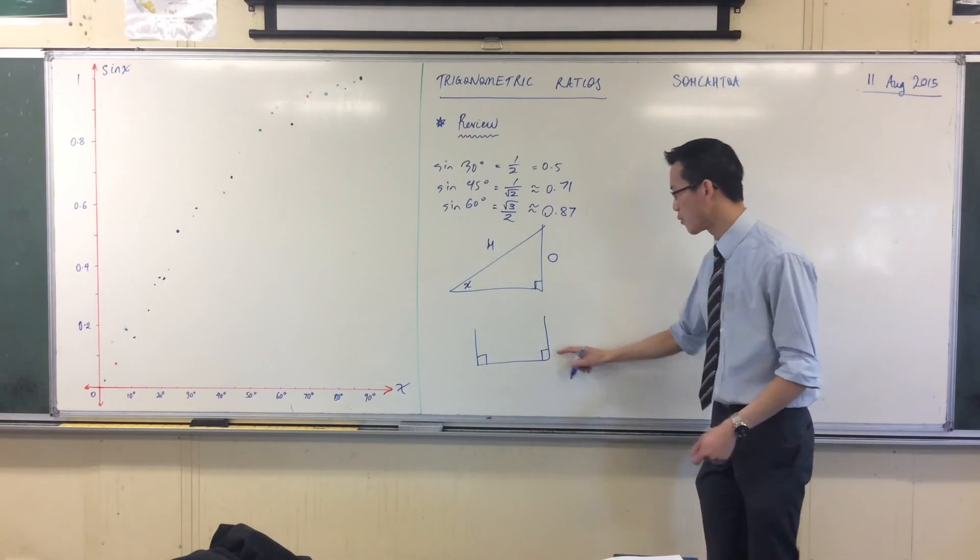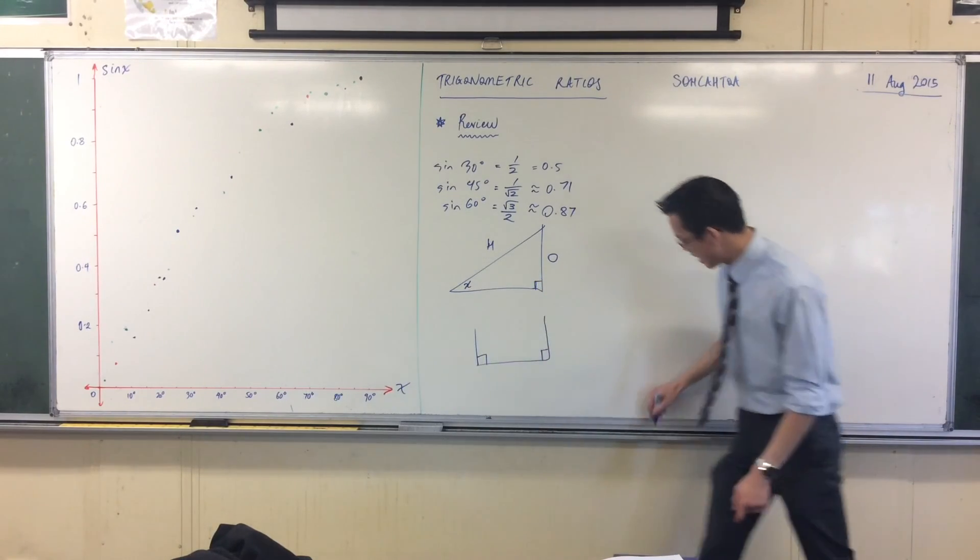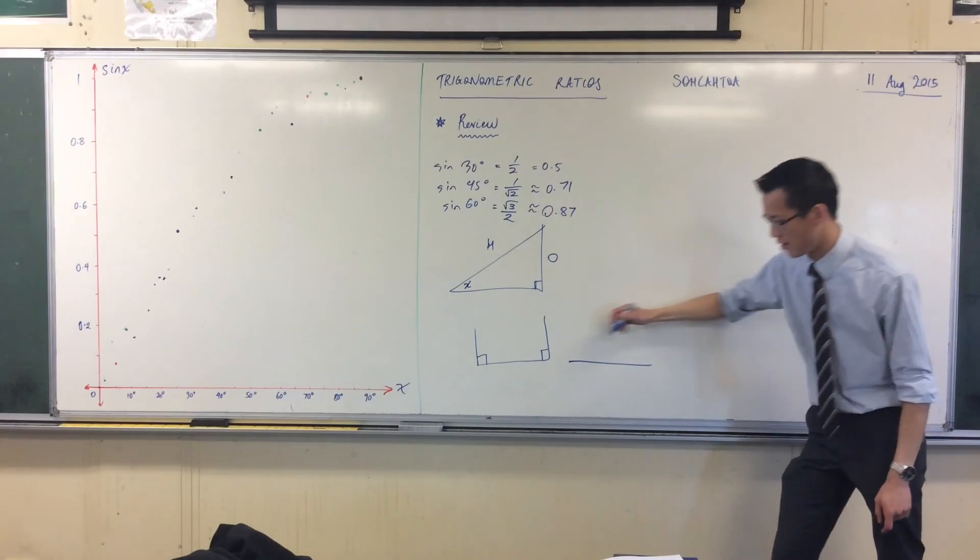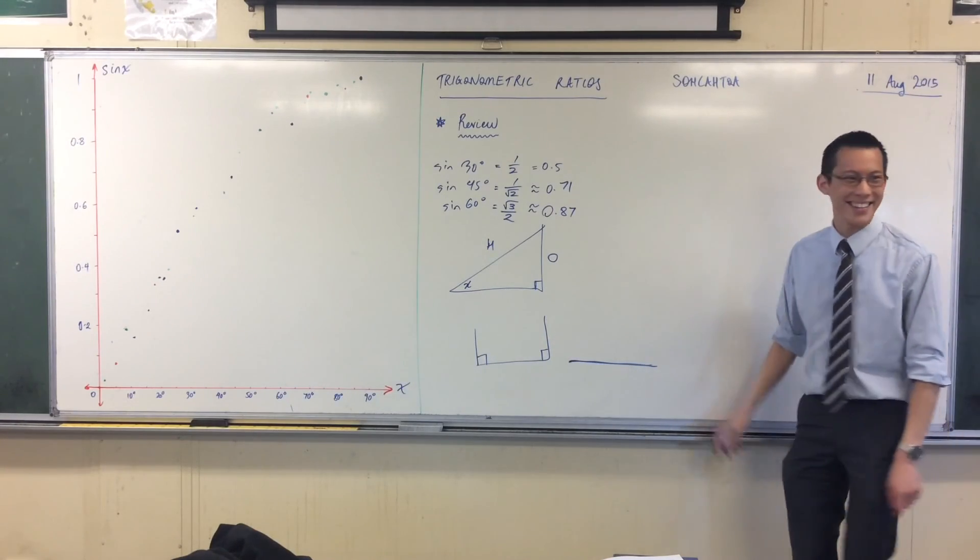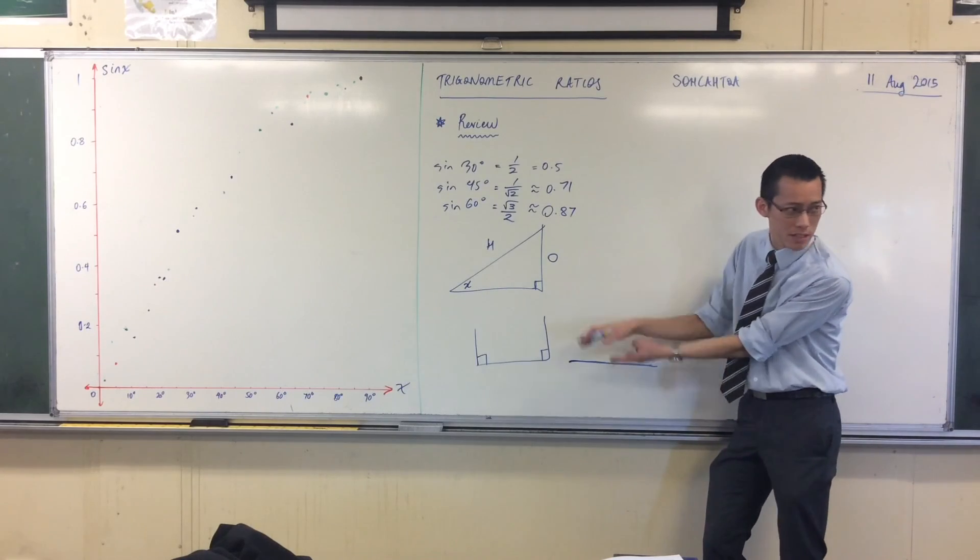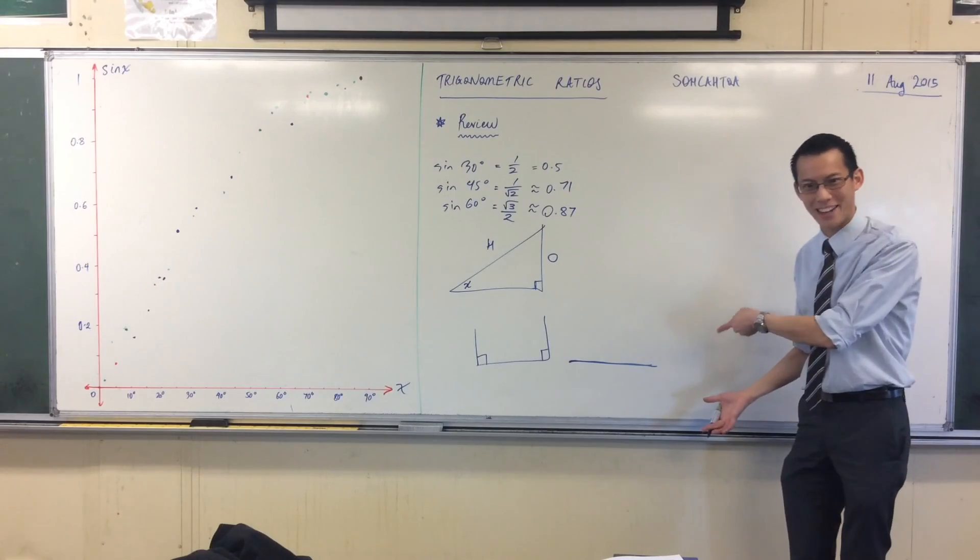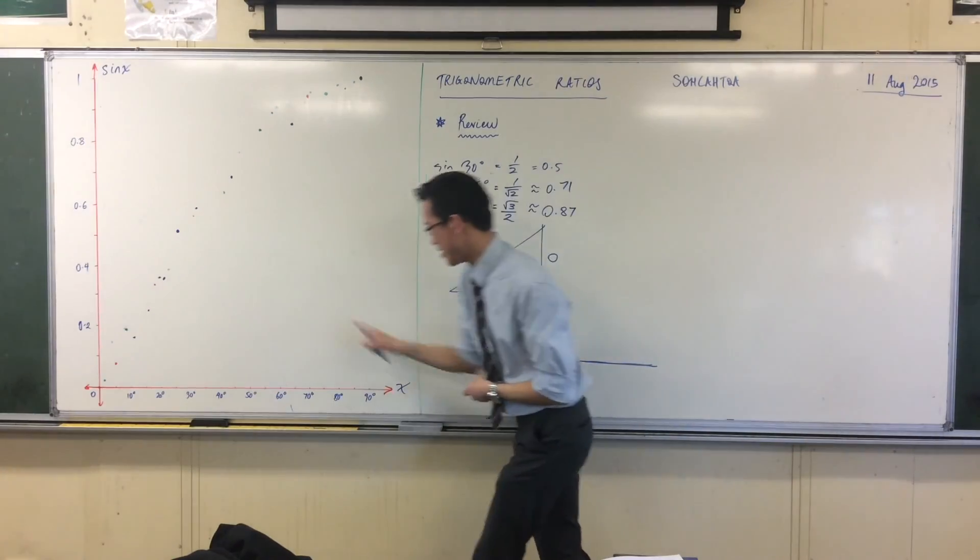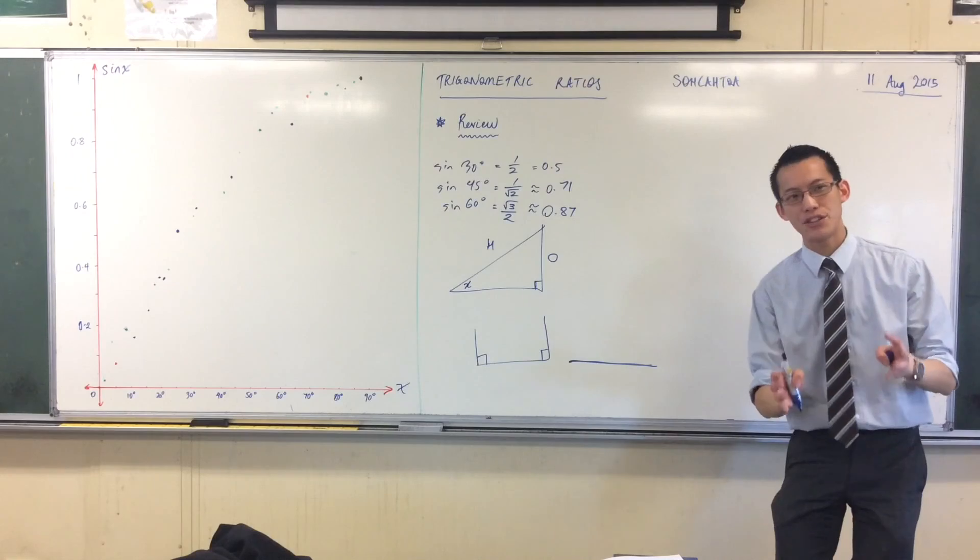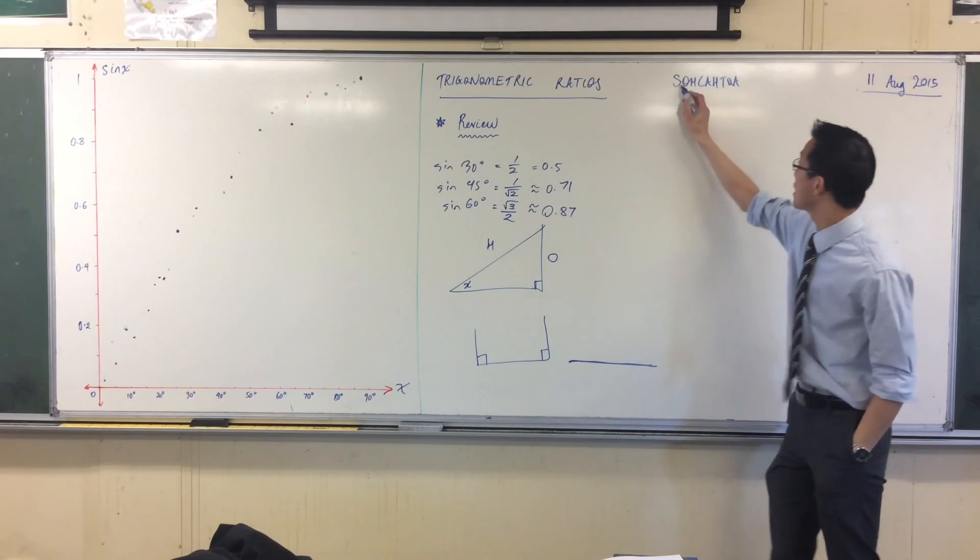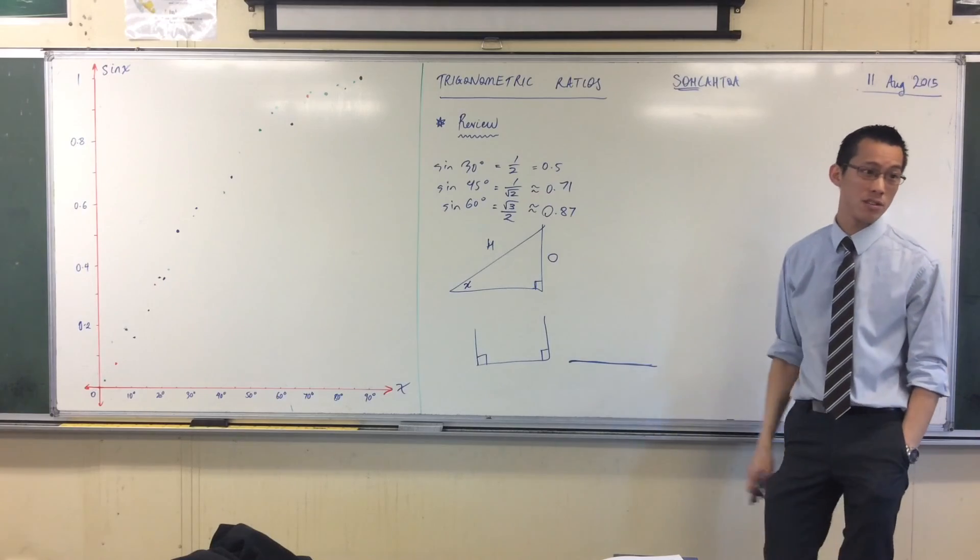Can you see why I couldn't do zero either? Because if I said, okay, well I'll make this angle, it's zero degrees, which is, here's one side, and then here's the other side. Because there's no distance between those two sides, that's why there's no angle there. This is not a triangle either. Zero degrees, 90 degrees, they break our definition of sine. This is where sine started, opposite on hypotenuse, right?